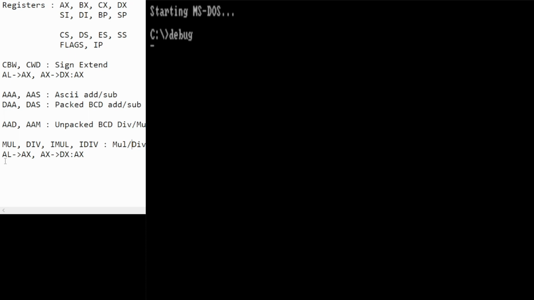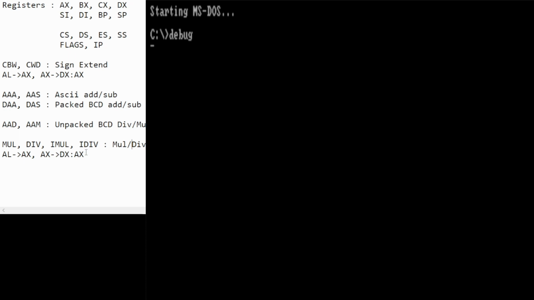It's actually not necessarily that you did divide by 0, but when it can't fit the result in the AL register, then it will raise this exception. And similarly, if I start with a very large 32-bit value and a very small 16-bit value, then it won't be able to fit the quotient in AX, and so again you get a divide by zero error. So that's something to watch out for with div and idiv.